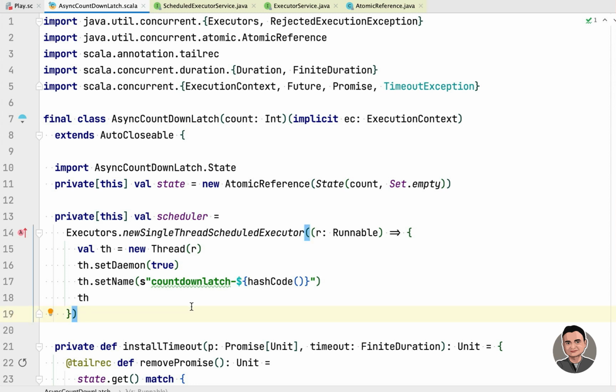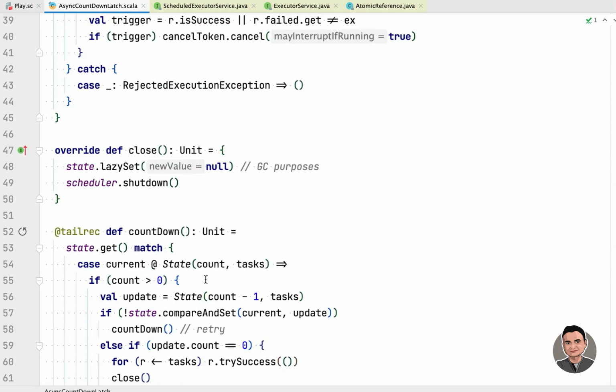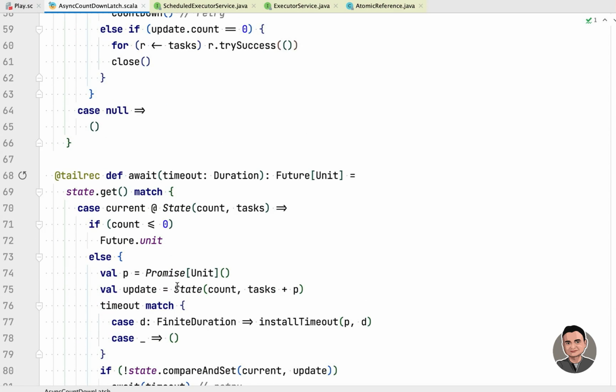I mean, don't copy paste this into your production code without further testing it, or reusing what's already available out there, like the CountDownLatch from Java's standard library, because that's probably what you need and not this asynchronous version. But this can be useful, and it's a useful exercise for you, and you can use the techniques that I described here.